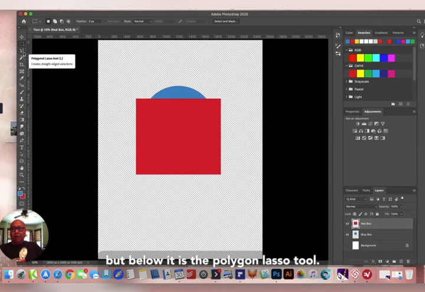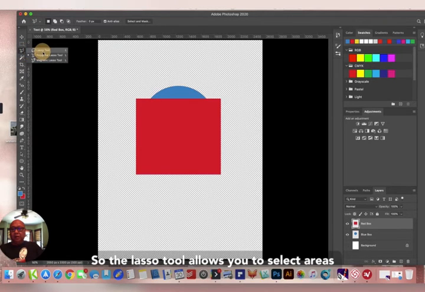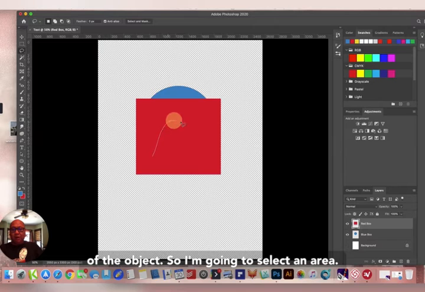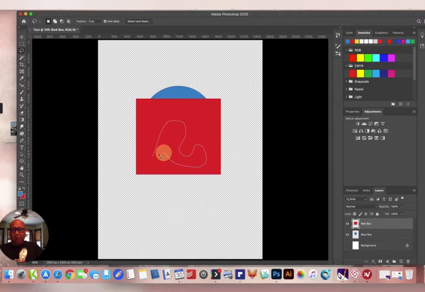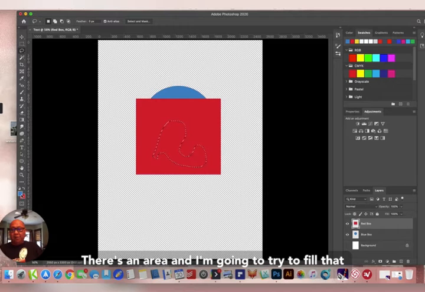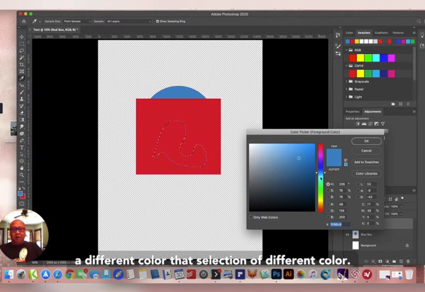But below it is the polygon lasso tool. So the lasso tool allows you to select areas of the object. So I'm going to select an area. There's an area. And I'm going to try to fill that selection a different color.